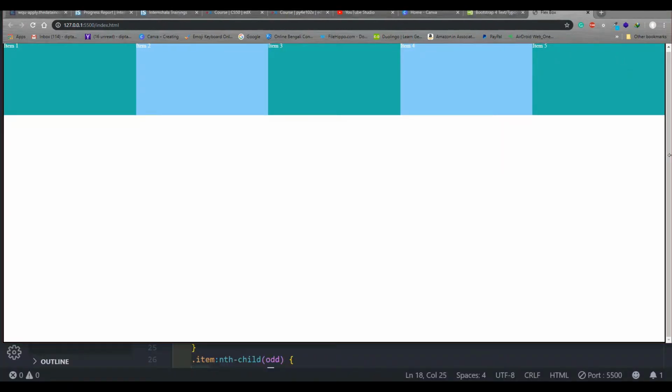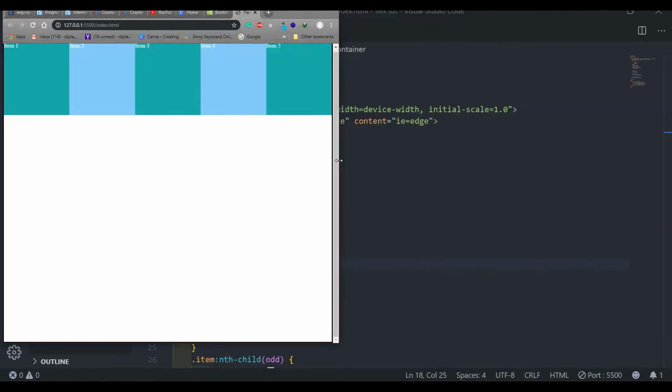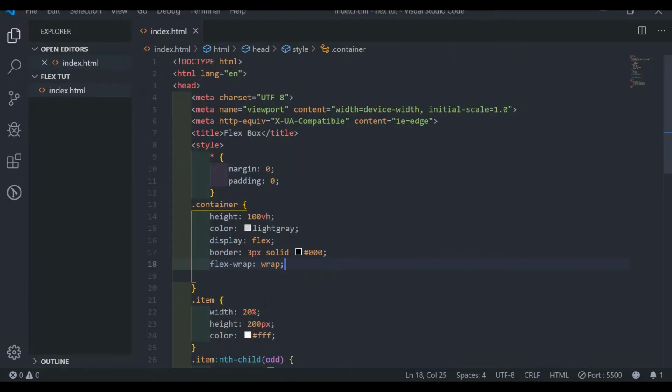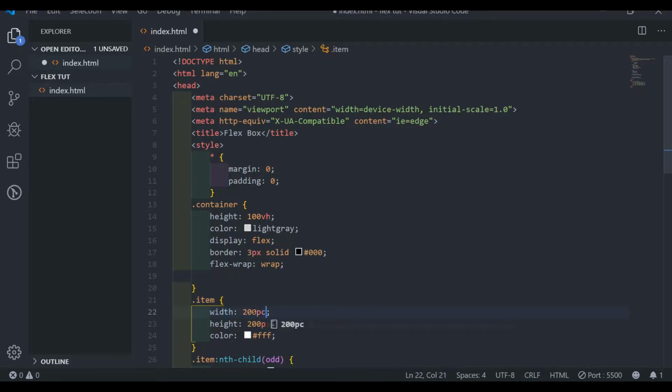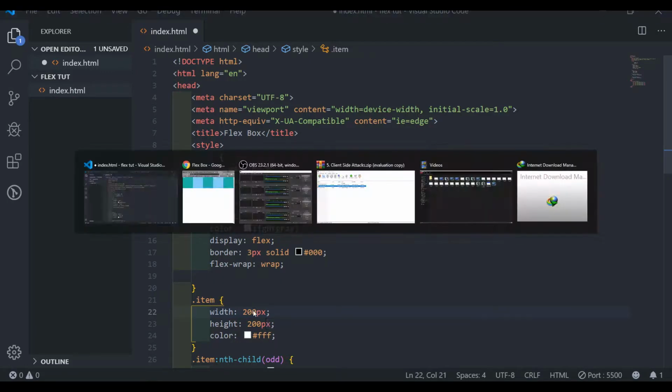So you can see if I move to the other tab, it is doing nothing because I gave 20%. 20% means 20% of the whole screen, so it will be resizing. If we need the fixed size, we need to use fixed units like pixels, centimeter, meter, like this. So make it 200 pixel, and now you can see this is the normal size.